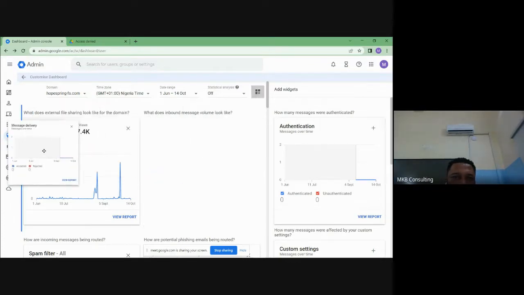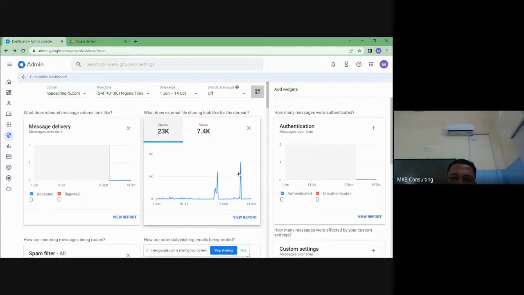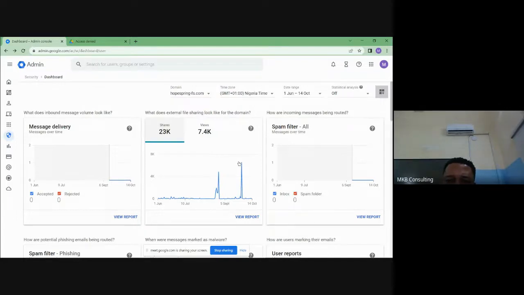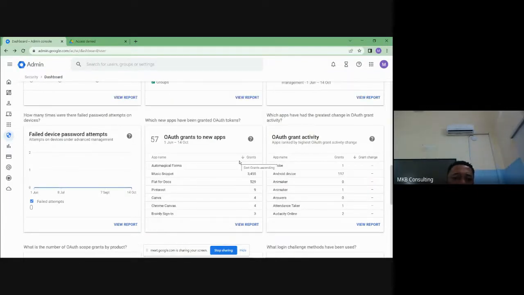I move them around. As you are seeing what I'm doing now, you can place them around, place them just the way you want them, just to make it look good for you. So I think it's a very good area that you might want to pay close attention to. If you see here, you're going to be seeing some of the various applications that people in this particular account have been using very often with their domain.